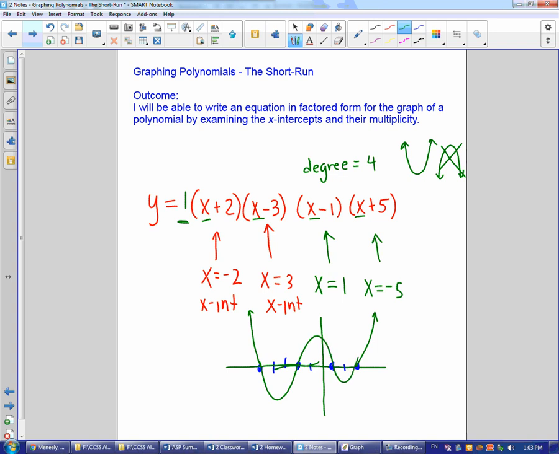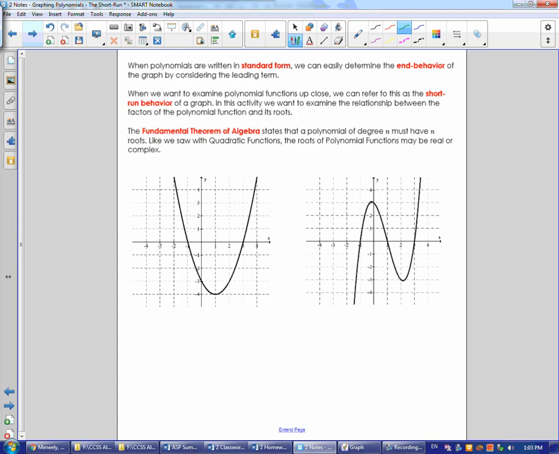And that's what we're going to be doing in class today, is just sketching the graph of a polynomial function in intercept form. So the intercept form gives us a lot of details that we didn't see when the equation was written in standard form. We're also going to take a closer look at the multiplicity of roots. You may remember that some quadratics had double roots, and that occurred when the vertex was on the x-axis. And we're going to see that happening in this unit as well. We'll also look at what happens if there are triple roots.